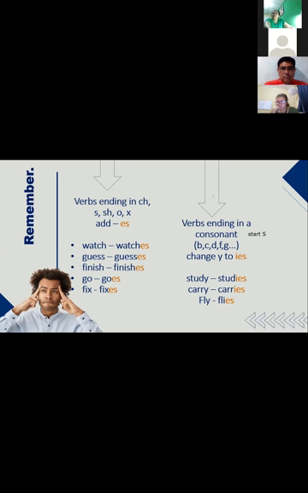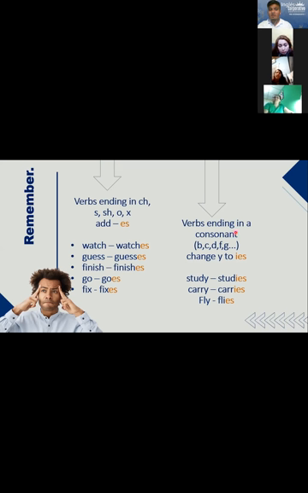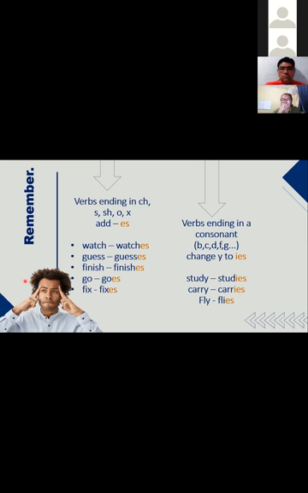Are we clear on that, guys? Is there any questions so far? Podría repetir lo de las consonantes, no lo entendí muy bien. Okay, yeah, sure. When we have a verb that ends in a consonant, that's the simplest form. La regla más simple is that you only have to add the letter S. El verbo termina en consonante, you only have to add a letter S to modify it. That's it. Are we clear now?